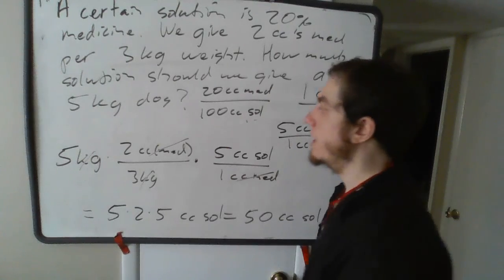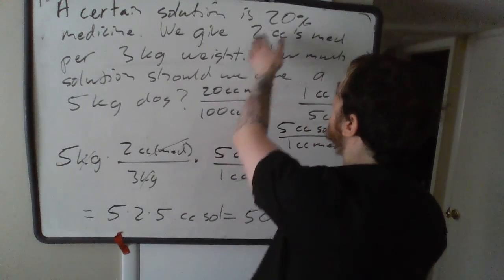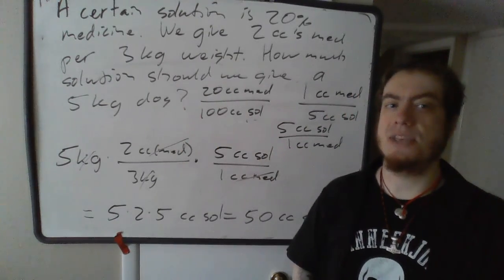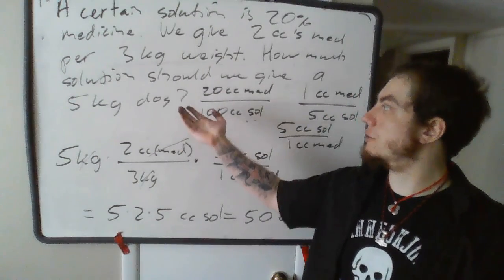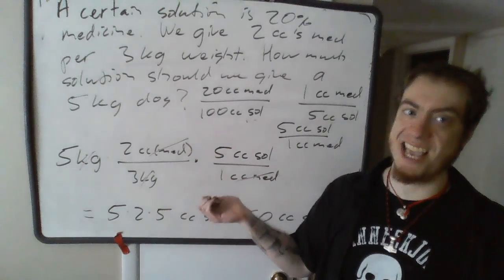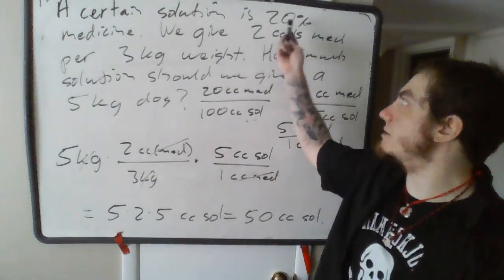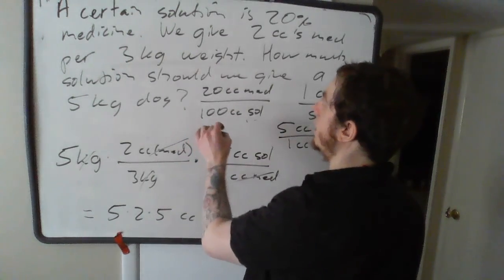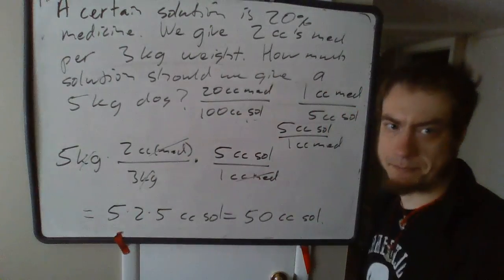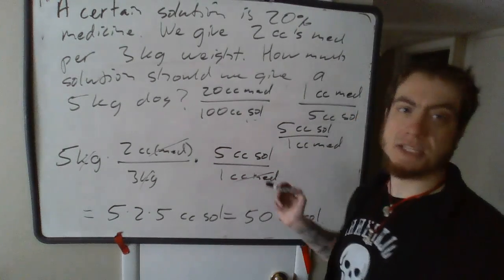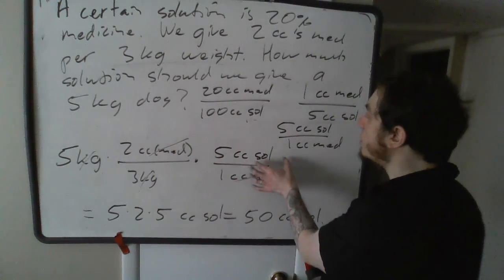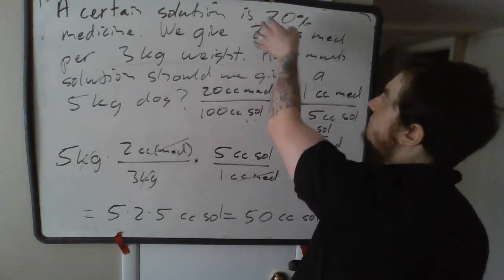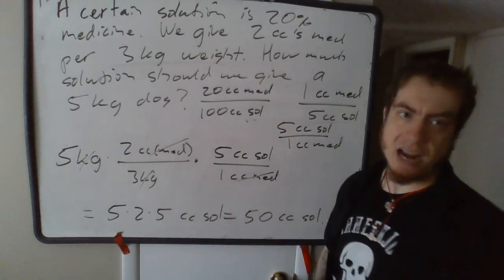easy to inject. Or maybe it's because the medicine by itself doesn't taste very good, so we mix up a solution that can be given orally that the dog will actually take without trouble because it likes the taste. And that's why we need to mix in some other stuff with it. So there are various reasons why we can't just give pure concentrations of medicine. Fortunately, this method allows us to figure out how much of the actual solution do we give to the animal if we need to give this amount of medicine to the animal.